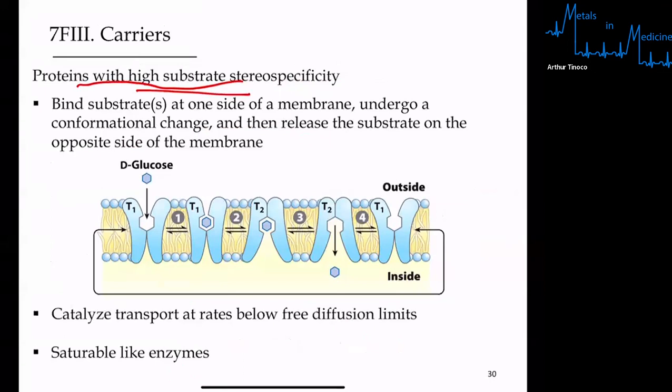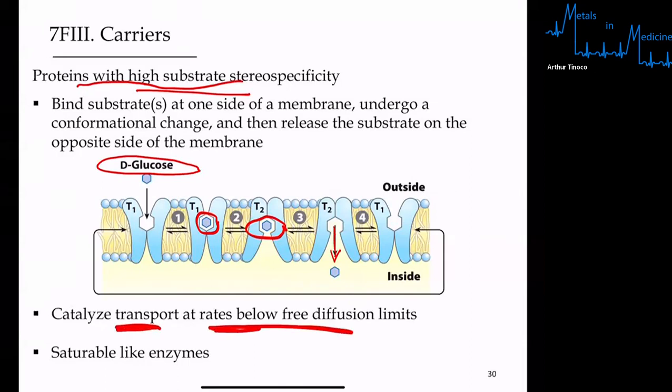So we have an example here of glucose, which we know is chiral. Here we have the representation of D-glucose being recognized by its transporter, by its binding interaction, that results in a signal to the protein that is coming to that contact. There's a conformational change. That conformational change is what basically now enables that molecule to come right through. But it is that direct contact. So that's why there is a stereospecificity, and it catalyzes transport at rates well below the free diffusion limit.